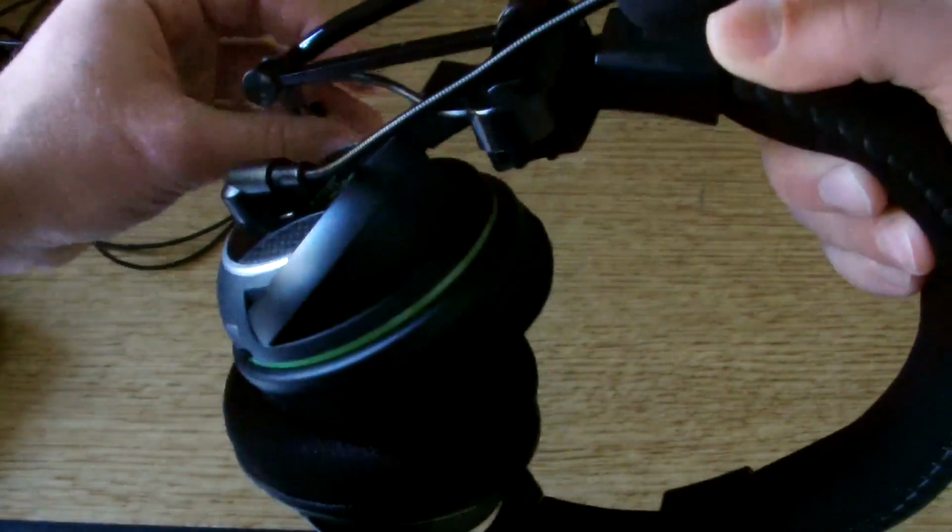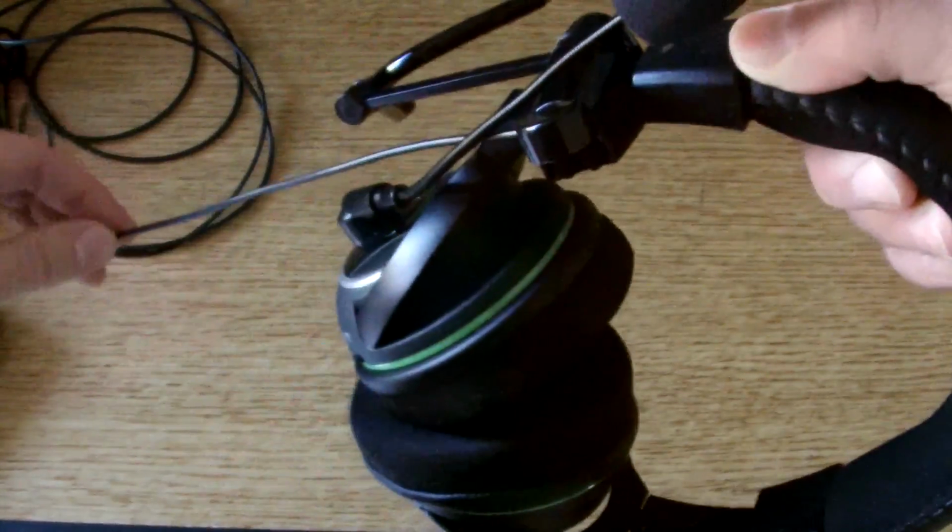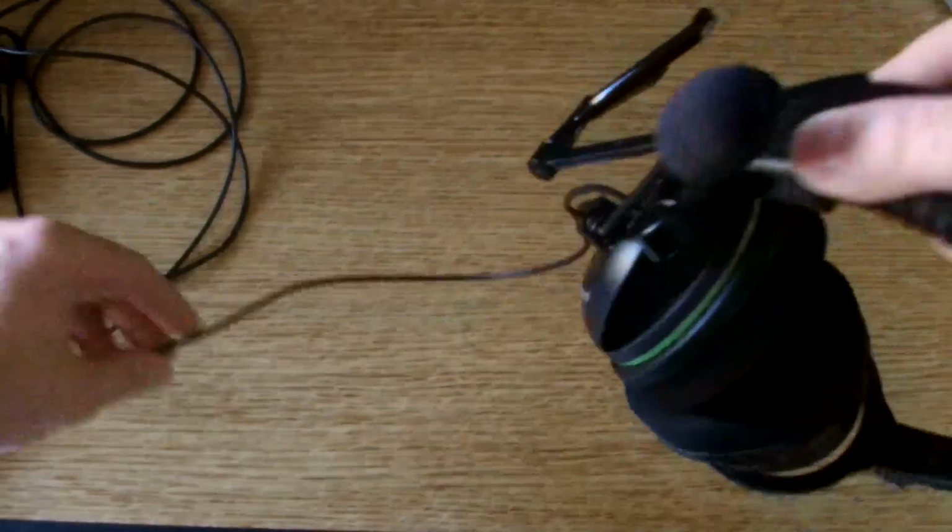Don't worry about the headphone microphone there, that's just mine. And I'll just tuck it behind there somewhere. And it's all good. Simple as that.